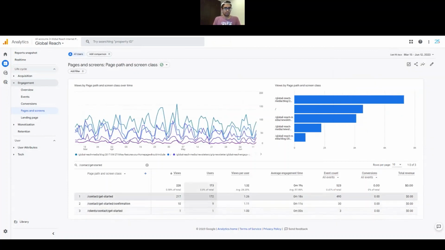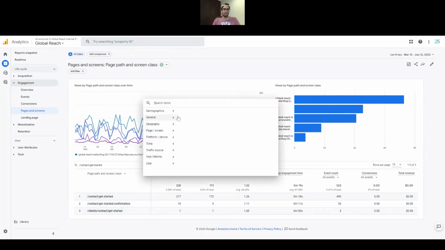So we take a look at it. Now that we have all this information lined out, I'm going to add a secondary dimension. Theoretically, let's say I want to look at where people are signing up for a contact page, so let's narrow it down by city. Let's click on this plus button and type in city. There are a couple of ways you can do it. You can either type in what you want, or you can manually search for the specific area you want. We can see it under Geography, Cities over here. I could have selected it here or typed in city as well. I'm just going to click on city and see what happens.